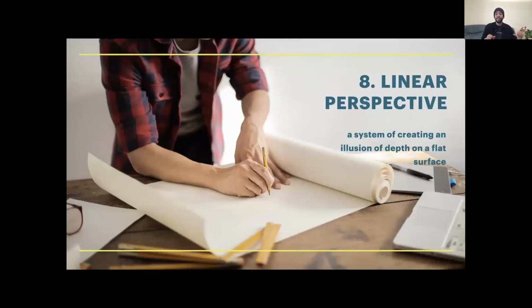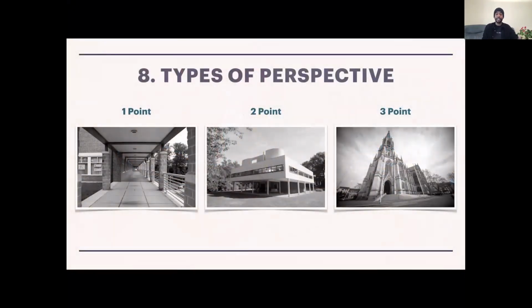And perspective basically means what something looks like from your point of view. So perspective will change as your point of view changes. So let's have a look at some of these. There's 3 types of linear perspective that I could show you here, and they're called 1-point, 2-point, and 3-point perspective. Now, I'll try and explain these a little bit.